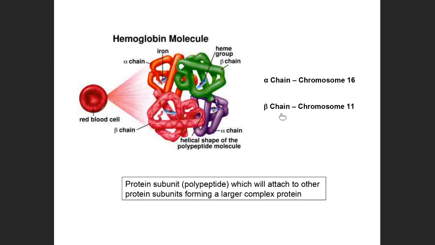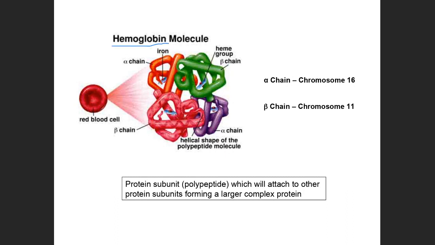Now, sometimes one gene contains the genetic information to make one protein that is an active protein that goes out and does the work. However, what scientists discovered is that there are proteins that do work that are complex proteins that are coded for by more than one gene. An example of that is hemoglobin.